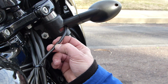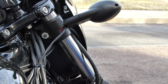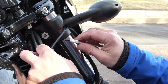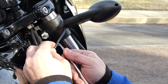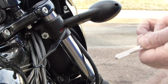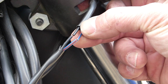So I'm going to try to repair this split. Unfortunately, I do not have any crimp on connectors and heat shrink tubing with me, so I'm going to have to get that. But for the time being, I'm going to try to use plain old electrical tape to temporarily fix it. So I'm going to carefully cut away some of this. Now I'm going to try to zoom in. I don't know if you'll be able to see this. They're both split.